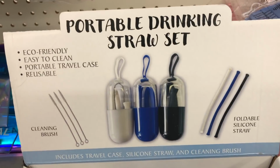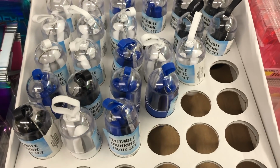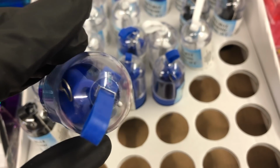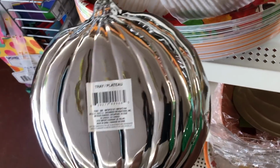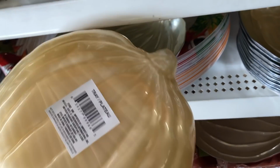I found these portable drinking straw sets in blue, white, and black. And these are great to keep in your car so we won't harm nature with our plastic straws. They're washable and reusable. And they have these little pumpkin trays. Look how pretty that looks from the back. You take that sticker off and do a DIY with that. So there's that one that has the silver effect on the back, and this one that has sort of a pearl finish to it.